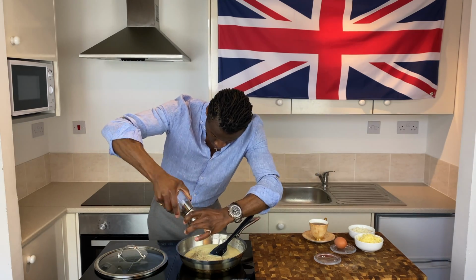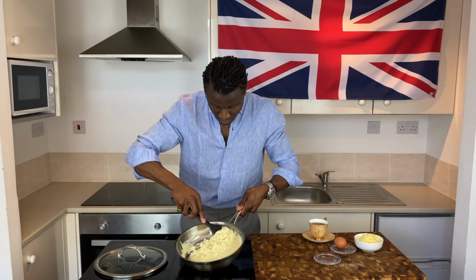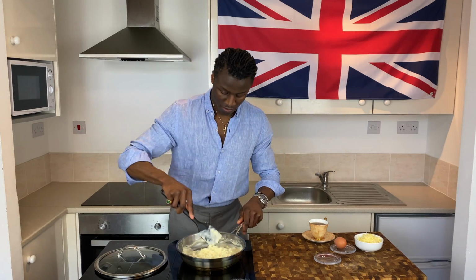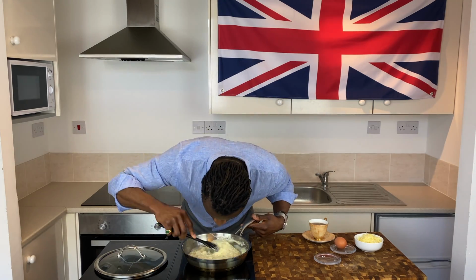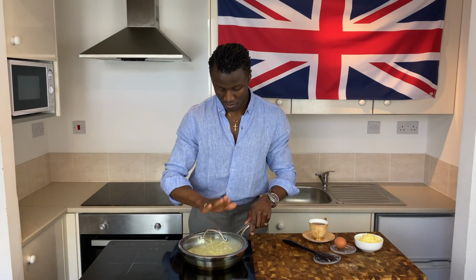I'll then go in with a touch of pepper, followed by some finely diced onion for texture and some of that punchy onion flavour. And at this point, cover your pan, place it to one side whilst we clear the area to begin prepping the pastry.